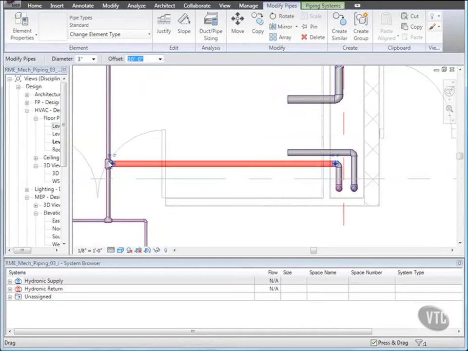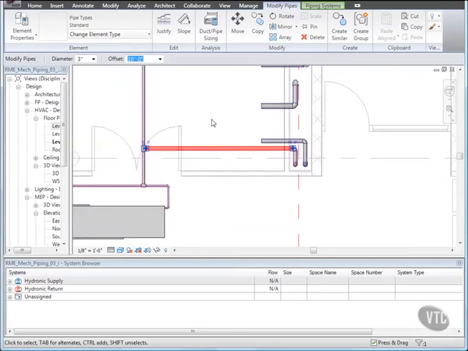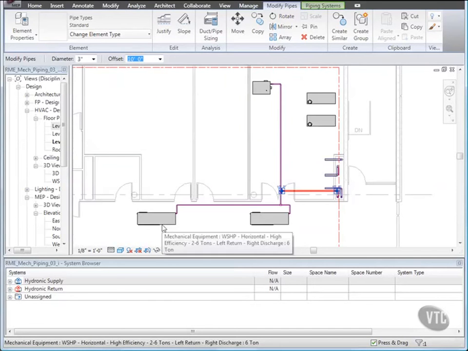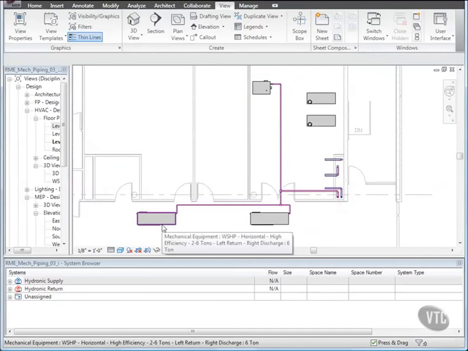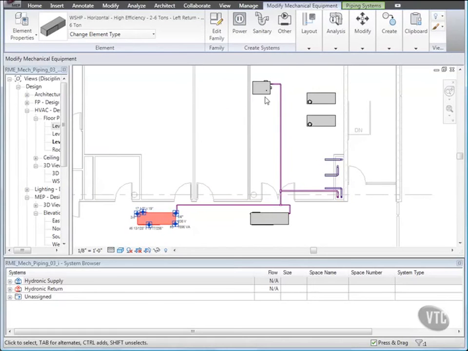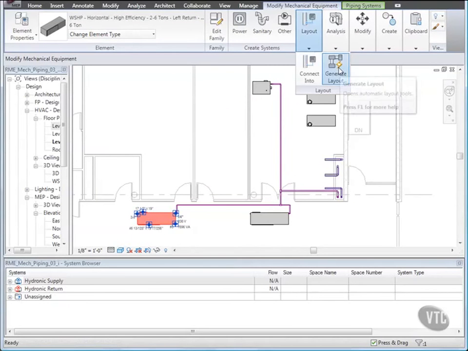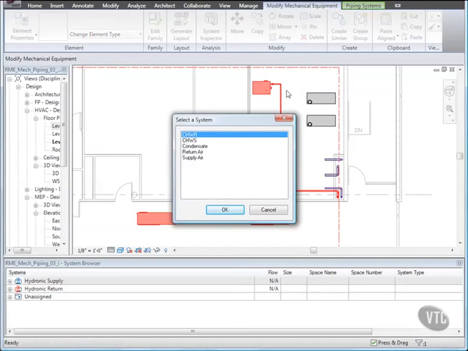Next, we'll manually modify piping in layout mode. Zoom out and select the heat pump after clearing the selection. And from the Layout panel drop-down, select Generate Layout. From the Select a System dialog, select CHWS and click OK.